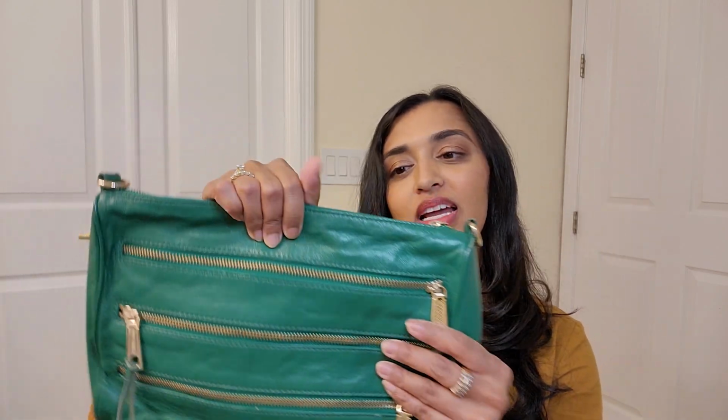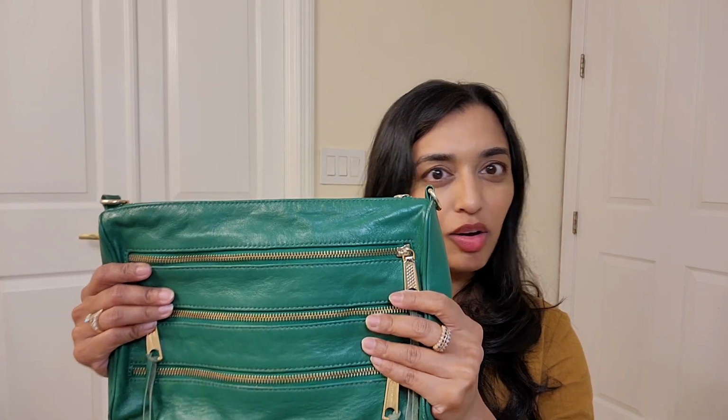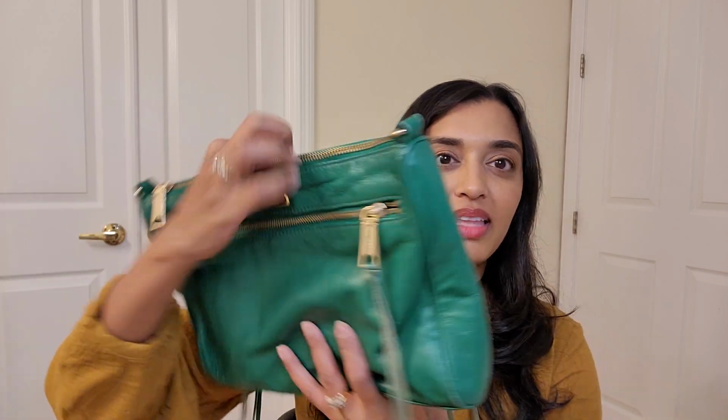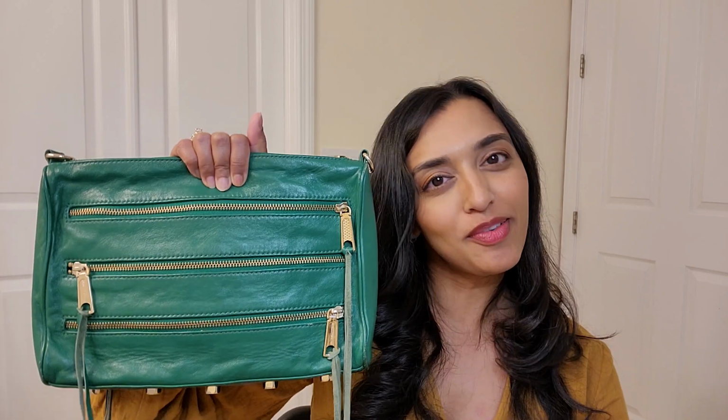So that makes me hesitate. And this was really hard to get because she no longer makes the larger 5 zip bags. Actually, I'm not even sure if she makes 5 zip at all, but definitely the larger sizes are really just some of the older versions of her bag. So this was one of the few times I'd even seen the larger 5 zip. So I'm not sure if I were to let this go, if I would ever be able to get this again, definitely in this fun color. So, I don't know, but I don't wear it. So this is one again that I am thinking about letting go.